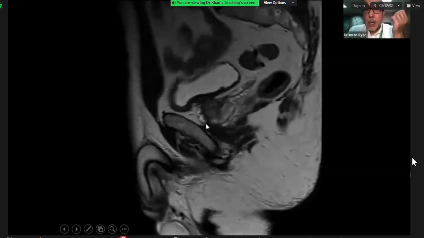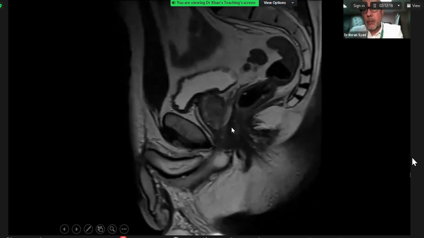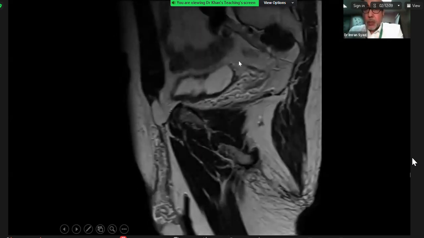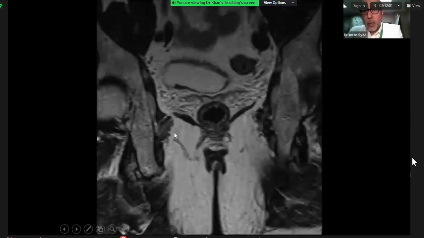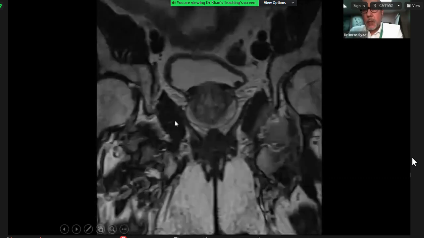Okay, look for symmetry. You can look at the vas deferens as well on either side. And also the other advantage of the sagittal sequence is the definition of the posterior prostatic wall with the anterior rectal margin, and therefore definition of the retroprostatic angle that we've referred to. The sagittal sequences are also referred to for lymph node involvement, although in my personal practice I use sagittal or coronal sequences. So the coronal sequences I find are very good for an overview of where the lymphadenopathy is, and for me that seems to be something that's very important.